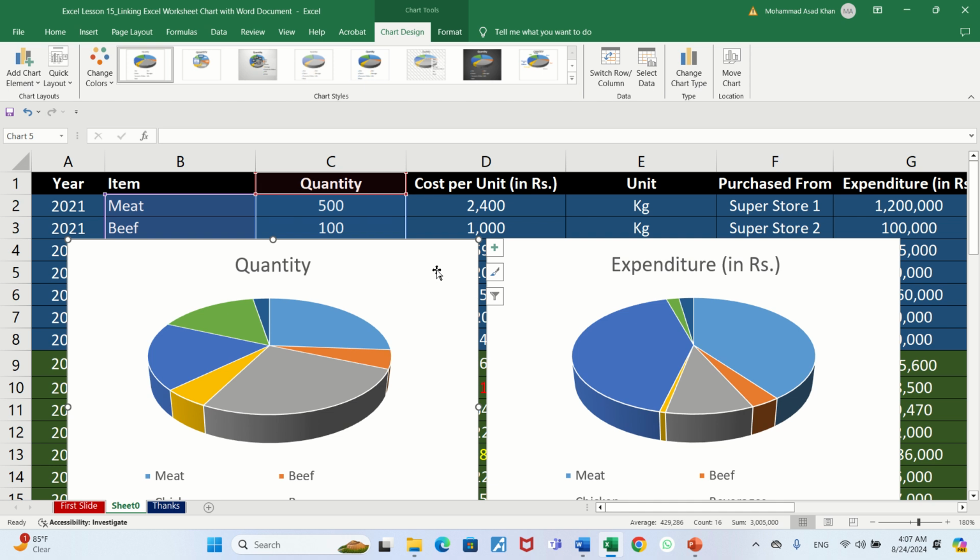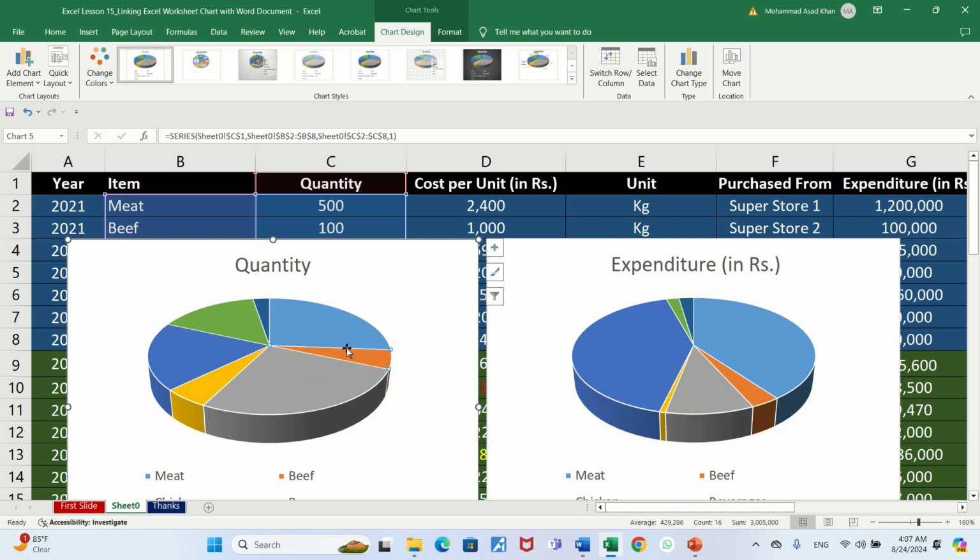On the chart, there would be different formatting options you will see, but on the table you will see different options. On the chart you will see the different options, especially on the pie, and other than the pie, on the white area you would see different options. So click on the pie, and there is an option that it would click on a single pie. Yes, right now it has clicked on the single pie. See these dots, it's a single pie selected.